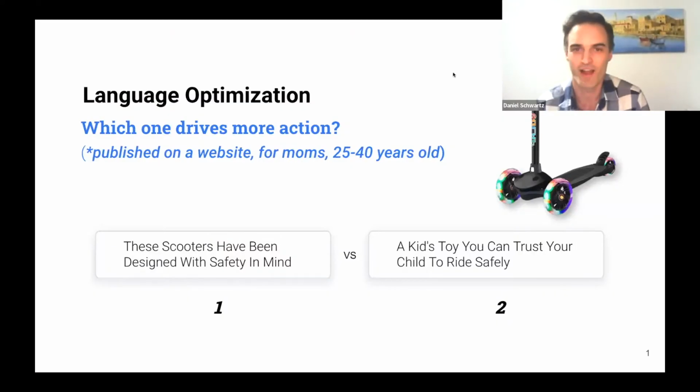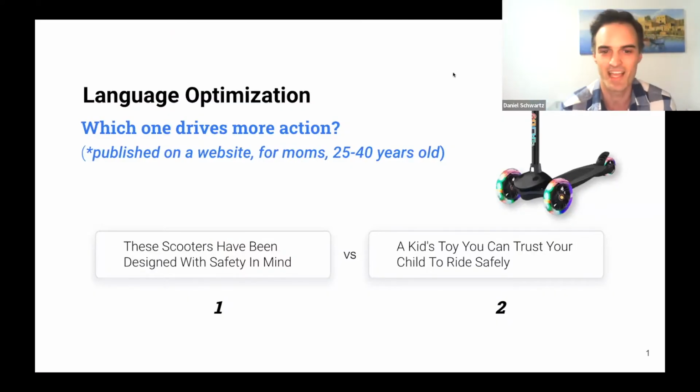And it's pretty wild to think about the fact that in 2001, we spent more money on Google and Facebook ads than ever in history. But the ad copy that we were putting that money behind was mostly just guesswork. And to kind of illustrate that point, I have a little slide that we can do. So for everyone hanging out today, if you can take a look at this, we have two copy variations and we have a toy. This is a scooter.